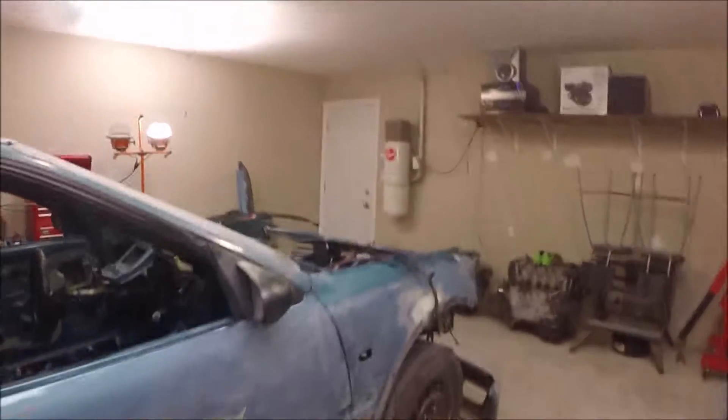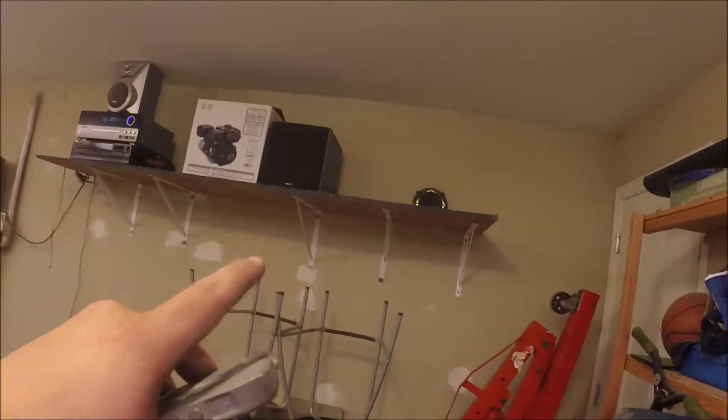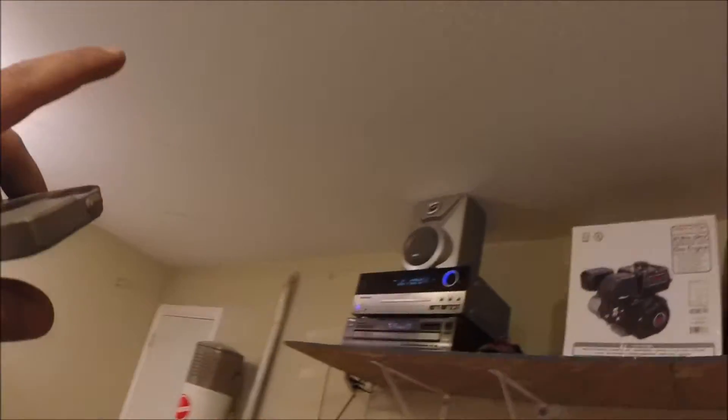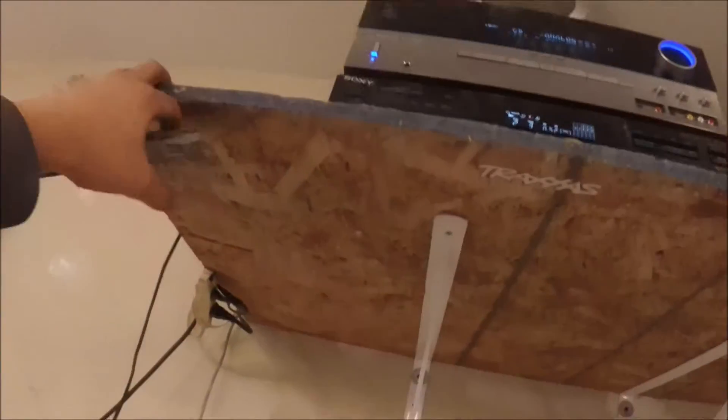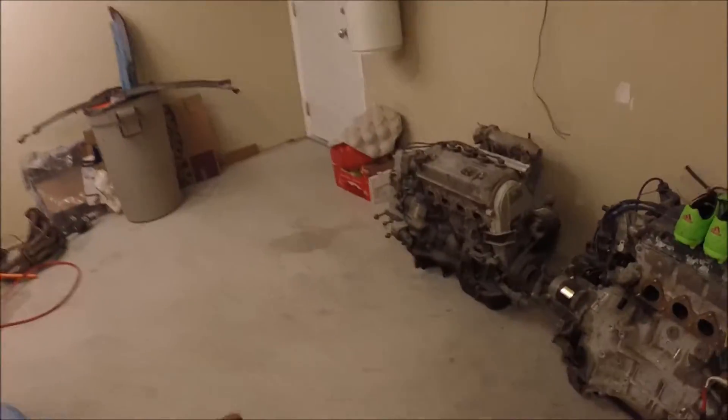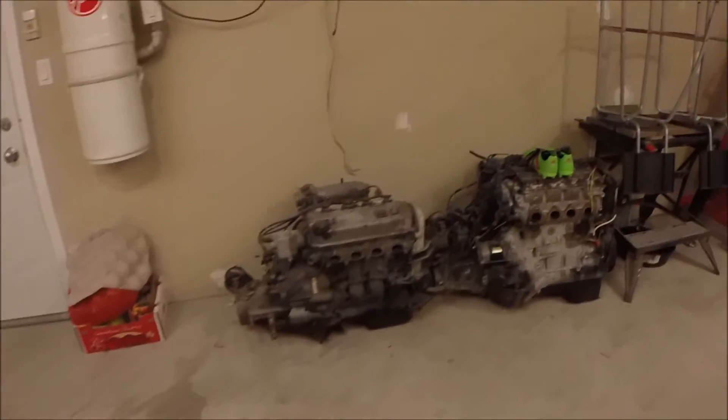Got a shelf up there with my dad's help, so it's looking pretty clean now. I can probably get my audio system up there and just leave both engines right here on the floor. Got a speaker with no box on one side and one with its little box up there, and the CD player and amp up there too — pretty heavy. I moved it toward the bracket because it was wobbling on the other side. I'll leave the hoist here for now since I need to move the engine around. Got the D-series beside it. Calling it for today — it's like 11:30 and I'm tired.